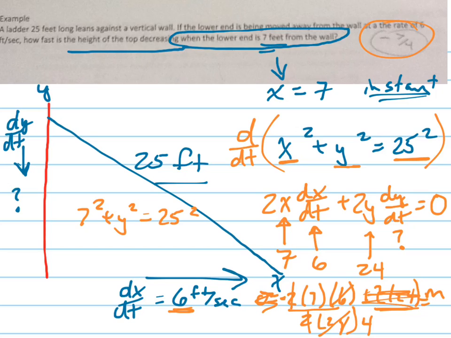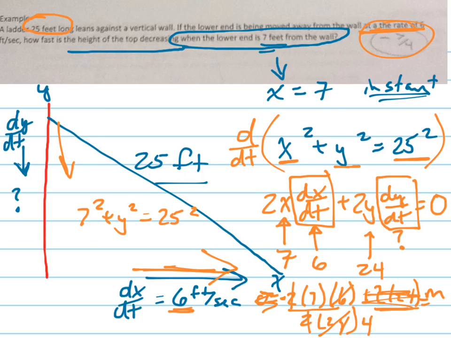So again, to review what we did, this is how related rate problems usually go. You try to draw a picture, use your information to come up with your variables and your constants. Anytime you see rate, that means that's one of your rates. Notice these are your two rates, dx/dt and dy/dt, because as the ladder is moving, as the bottom is moving to the right, the top is moving down. They're related to each other.